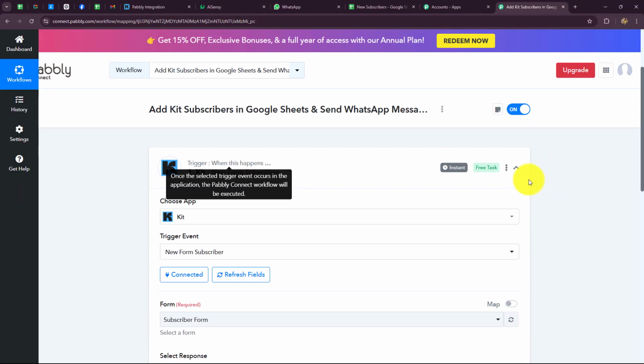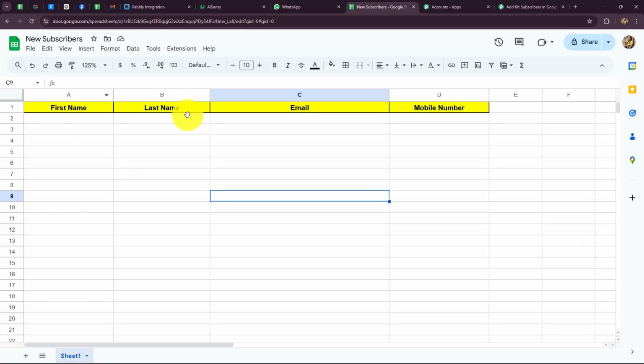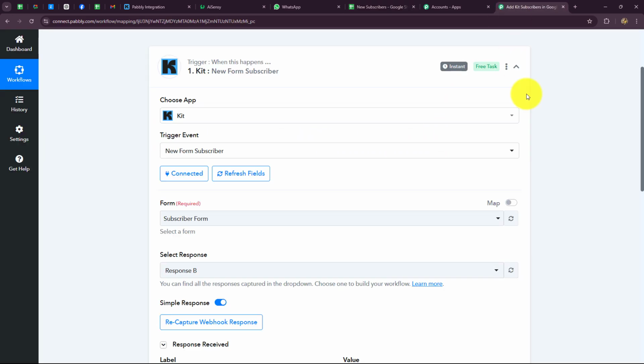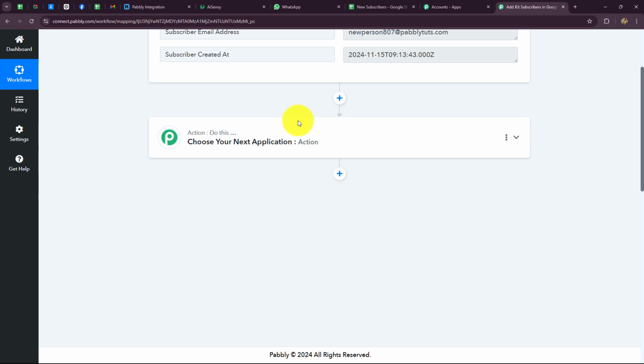And now once we have seen the response, we want to create a record in Google Sheets of this subscriber. Okay, so for that now we have to build the connection between Google Sheets and Pabbly Connect. I've already created a separate spreadsheet with the name as new subscribers. So I want that as soon as a new subscriber will be added in my Kit account, automatically the response of that subscriber should be recorded over here with all the details. So just their name, their email and the mobile number in these systematic fields. Okay. So for that, we'll build the connection between Google Sheets and Pabbly Connect.